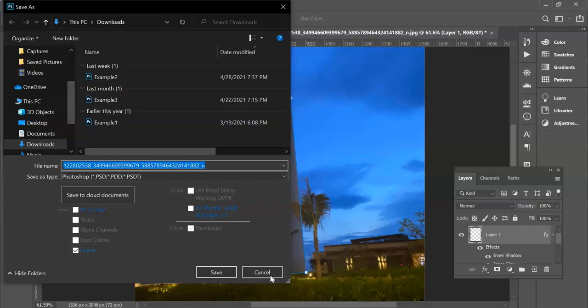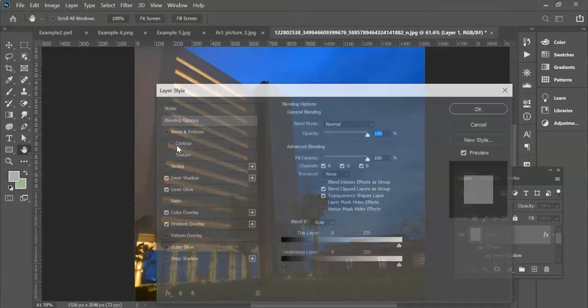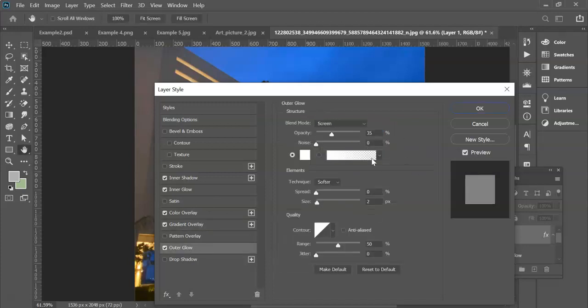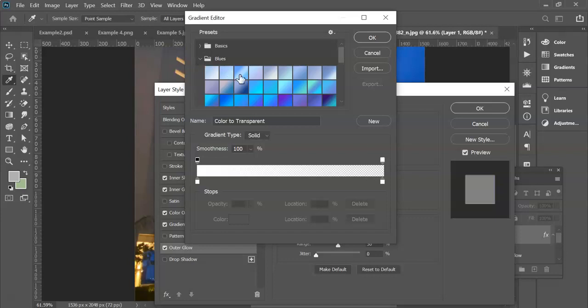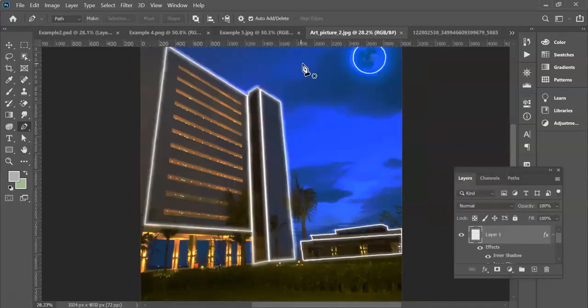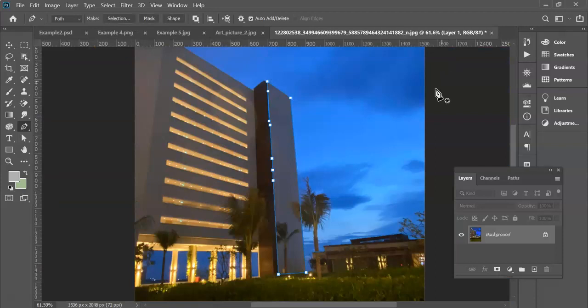Let's press Control D. Wait, my bad. Let's put in some outer glow like this. I usually use the outer glow like this over here, so you can see that. So there's our outer glow, and then kind of gradient looking.